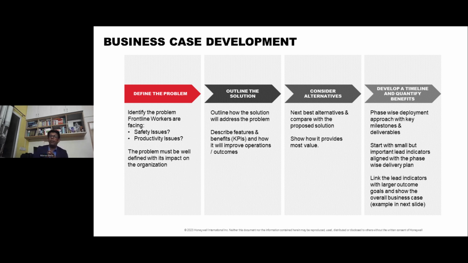And then come up with a plan. And this is where it is important that there will be a long-term plan and short-term phase-wise milestones. Digital transformation, specifically in workforce-related practices, is not a switch that I just turn on and it gets transformed. It has to be in a phased manner with the right milestones identified. And then for every milestone, for example, if it's a 1 year or 2 year overall program plan, then there will be two types of business case. One is at the end of 1 year, at the end of 2 years, what kind of value the customer will get. And it could be in a dollar calculation.